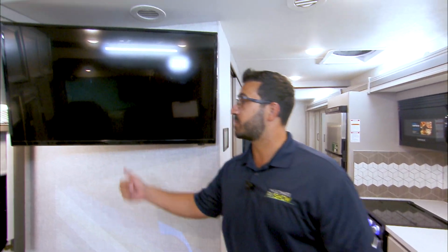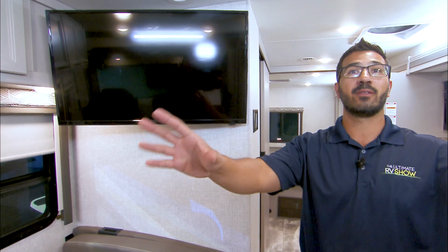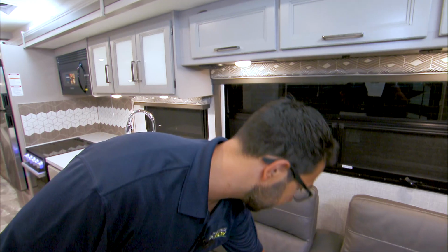The TV right up top, that's perfect if you're in one side of the dinette there, or if you're in the driver and passenger seats, or up in that bed, or right over here in the amazing theater seats. And this is one of my favorite parts, again, about this particular floor plan, is that these both have seat belts. I don't know about your road trips growing up, but mine did not include sitting in theater seats in comfort and style. This is the way to travel right here.